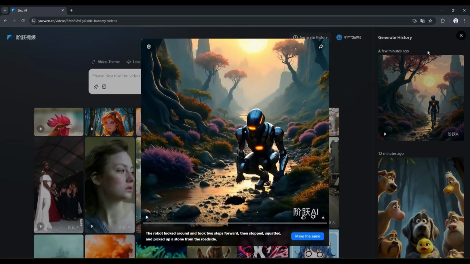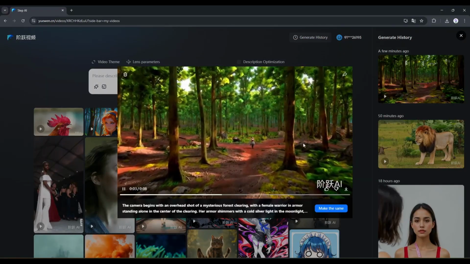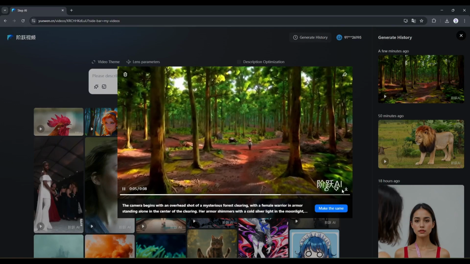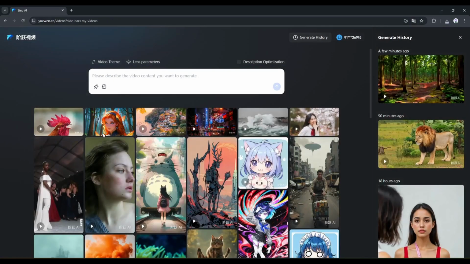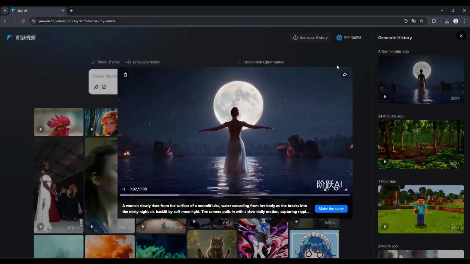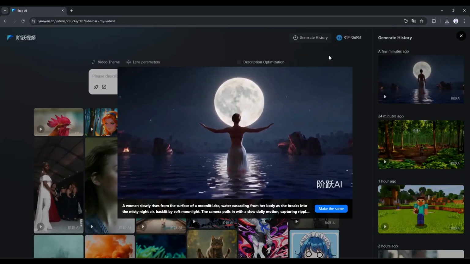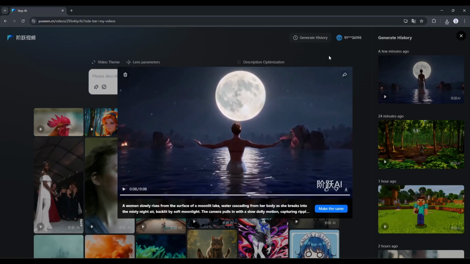Okay, after watching all the AI generated videos, you may tell that the result is not as good as other powerful video generators like Kling, Runway or Hailuo. That's true, but you have to pay a lot to use these video generators, and Step AI offers you unlimited video generation for free. So if you are starting your content creation journey or just want to explore AI, then you should use this AI video generator.